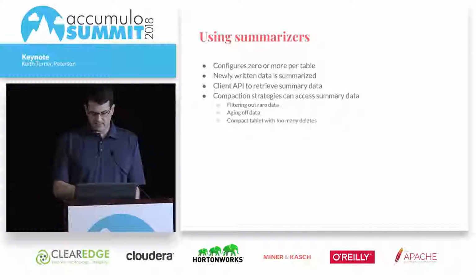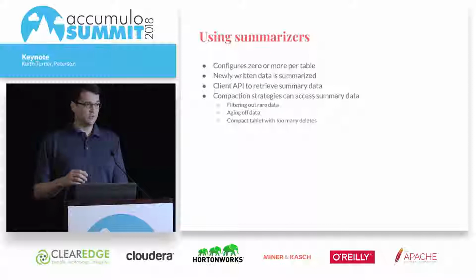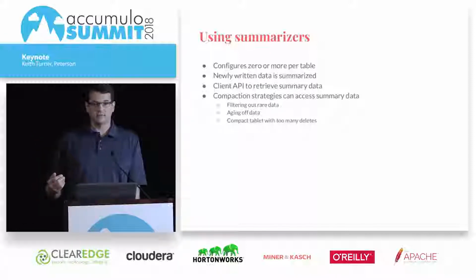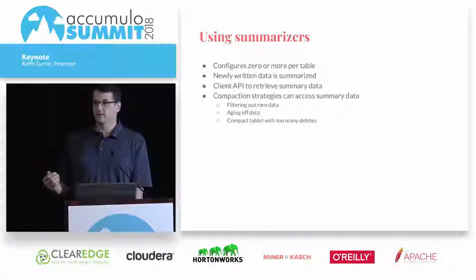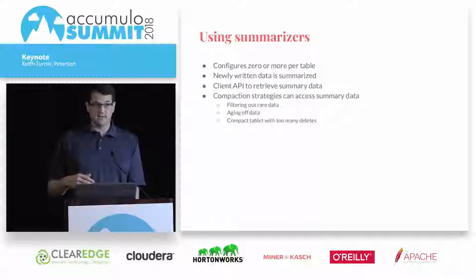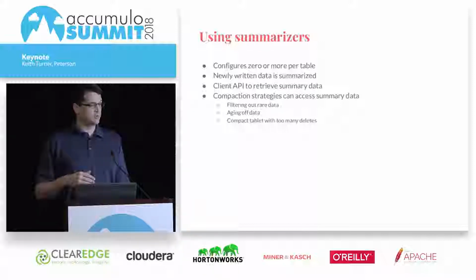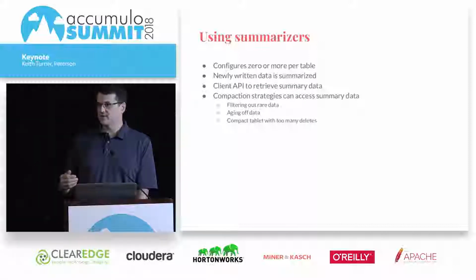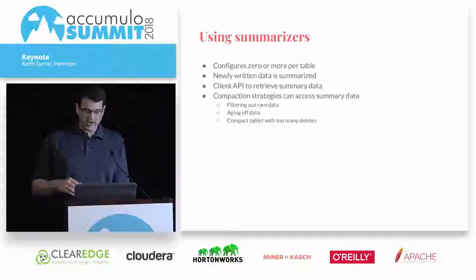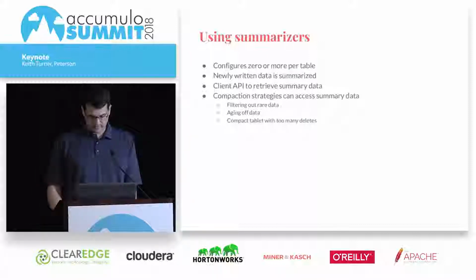And going back to the example, there's a line there that says file statistics. And what that tells you is when you go request summary data, it tells you how many files contain that summary data and how many files did not have the summary data. So in this use case where you had a table and you've added summarizers to it, but not all the data is summarized, you can get a sense of what's missing. Or you can know if everything has summary data or if some of the data hasn't been summarized.